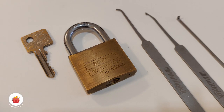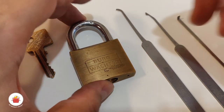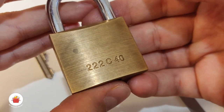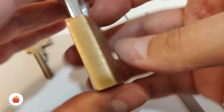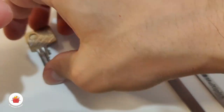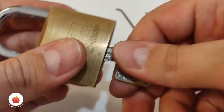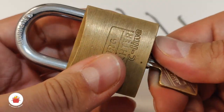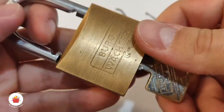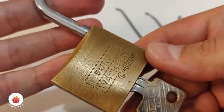Hi, today I have a very interesting lock for you guys. It's a Burvektra C-Line, made in Germany, 222 C40. This is a very special lock for me because it was in my nutty bucket for more than one and a half year, and it was the first lock in my nutty bucket.